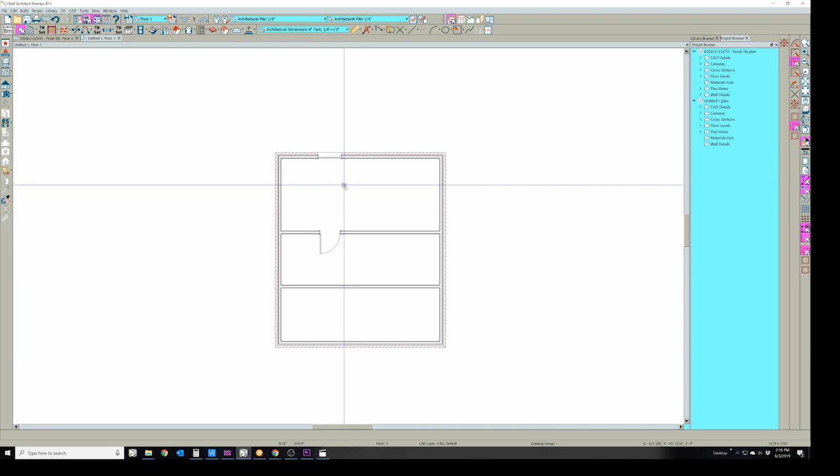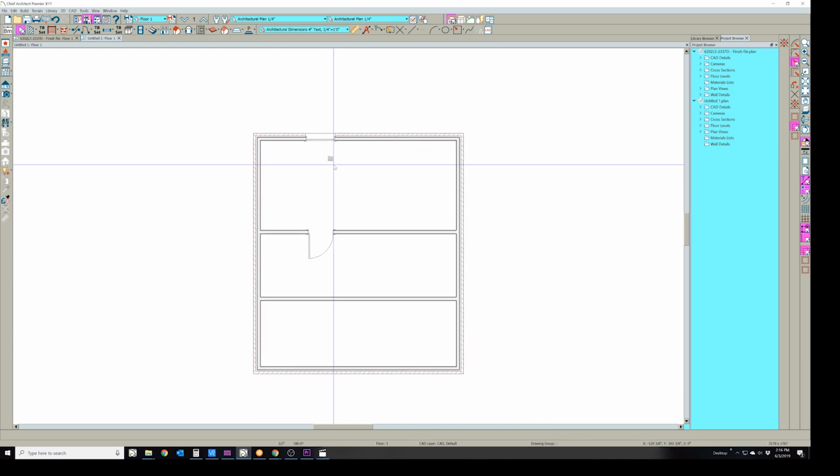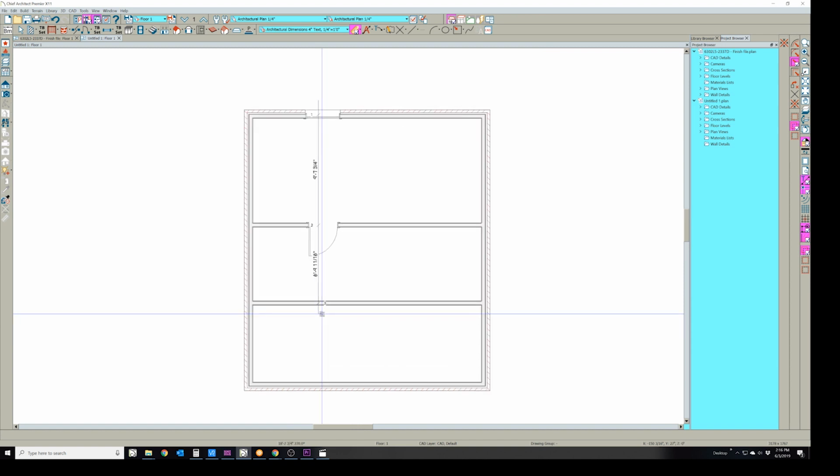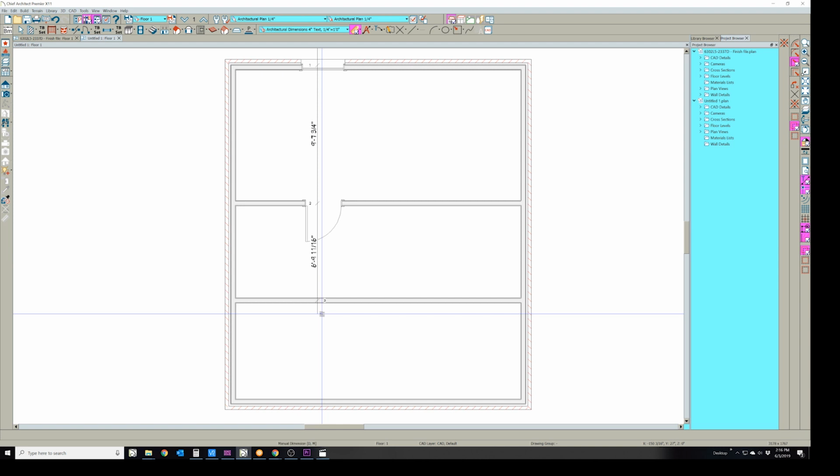So the problem that I'm having is whenever I draw a manual dimension perpendicular to any openings, the dimension extension just kind of disappears. See, look, if I go past a certain point, and that's if I zoom in and out, but it doesn't matter. It doesn't show up on my layout if it looks like this. It's weird, and I can print it out and it's still the same thing.